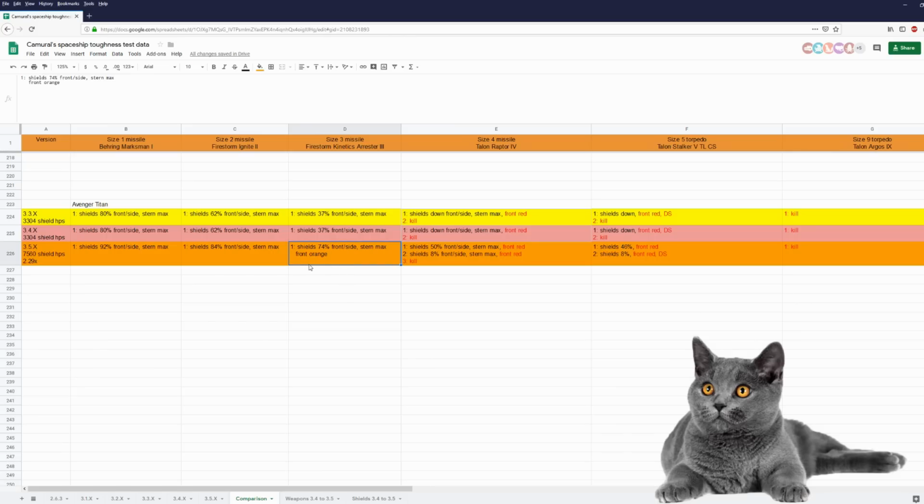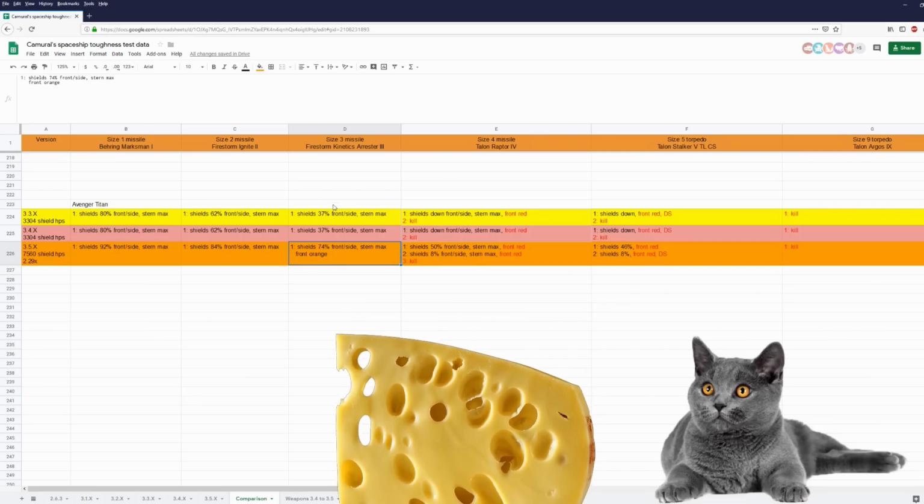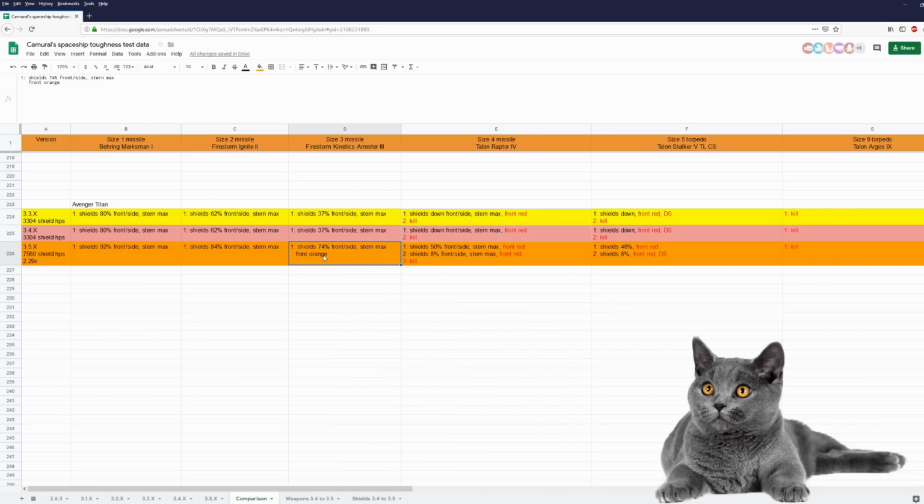However, like I said, shields are in a very bad shape, and the Avenger Titan took damage from one size 3 missile, now in 3.5. The Avenger Titan was always killed by 2 size 4 missiles, now she is killed by 3 size 4 missiles. And the Avenger Titan was always killed by 2 size 5 torpedoes, now she can survive 2 barely, and no changes with size 9 torpedoes.